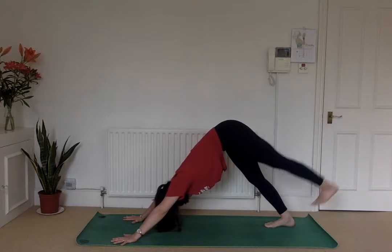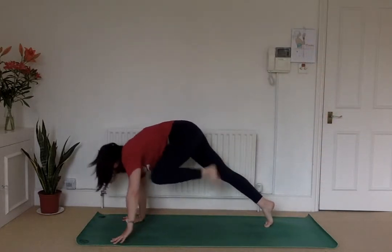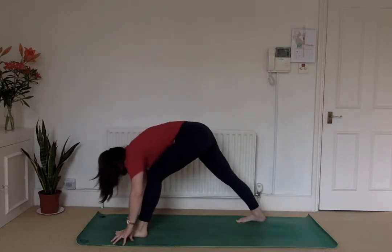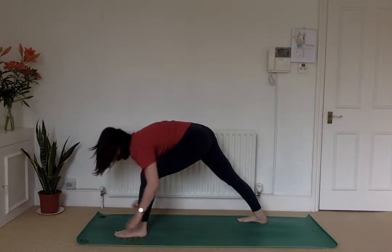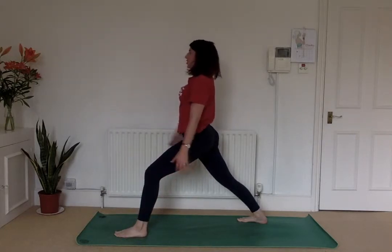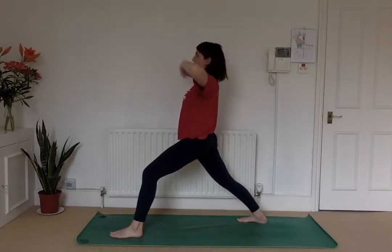Left heel lifts to the sky, inhale. Shift it forward, bend the knee, step it up, exhale. Set yourself up, warrior one on the inhale. And plant the back foot down on the exhale. Really find your foundation. From here we come up slowly. Press into the feet. And find a stability there for you to reach the hands to the sky. Warrior one. Virabhadrasana one.